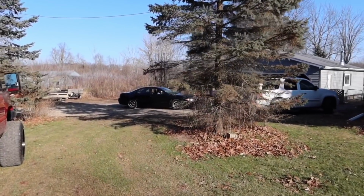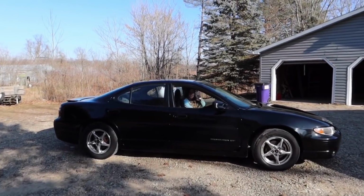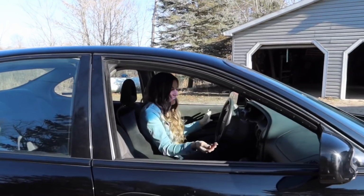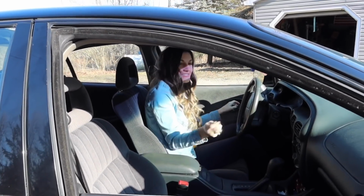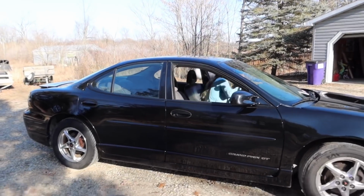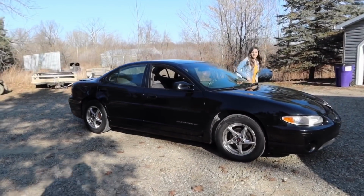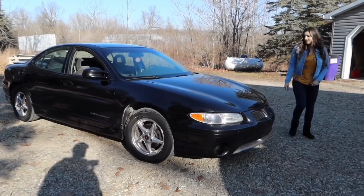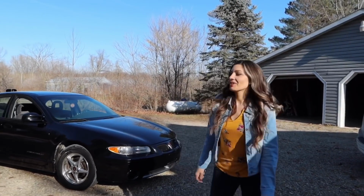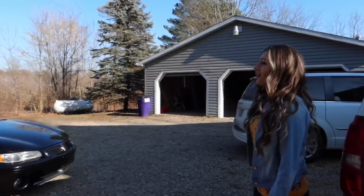Man, I'll tell you what though, that car looks sharp going down the road. This thing brings back, like, I feel young again. You are young. I know, like I feel young again driving it, like I'm in high school again. This thing whips around pretty good too. Oh yeah, we should race. We should do a 4-wheel drive boost launch with the Duramax. Yeah, it gets up and goes. I forgot how quick this car is. Now we got to put a supercharger on it. I drive it everywhere now, but all of our kids won't fit in it. Yeah, it's too bad. That's why I get to drive the minivan now.